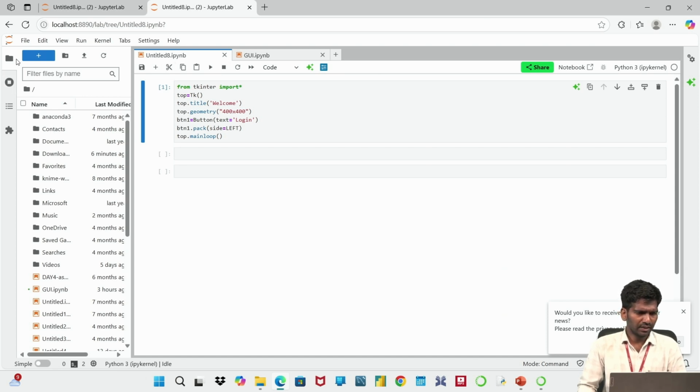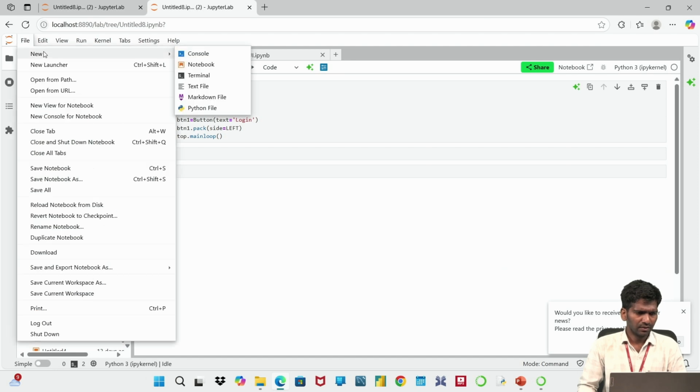If you want to create a new file, you can create a console file, notebook file, terminal file, text file, markdown file, Python file, like this. You can create any file. A notebook means an IPYNB file, and a Python file means a .py file. So if you want to create a .py file, you need to choose this.